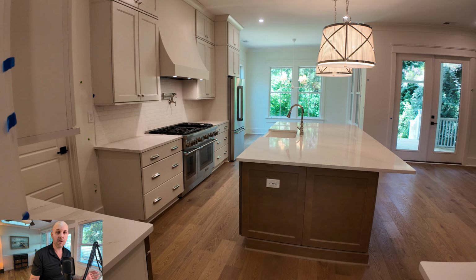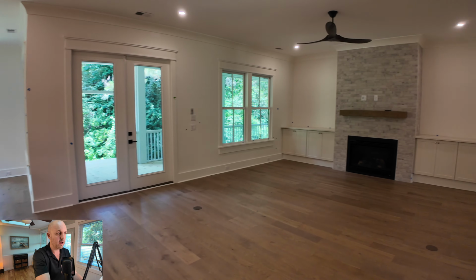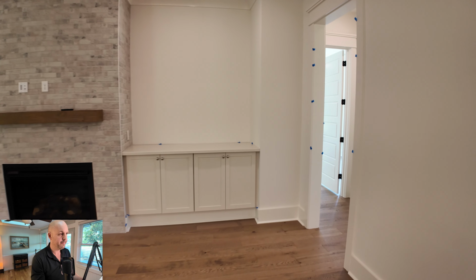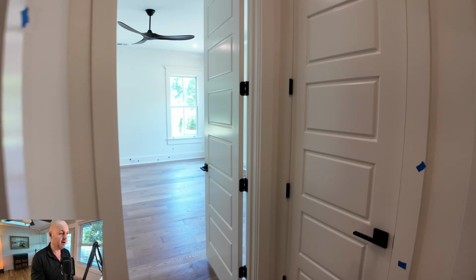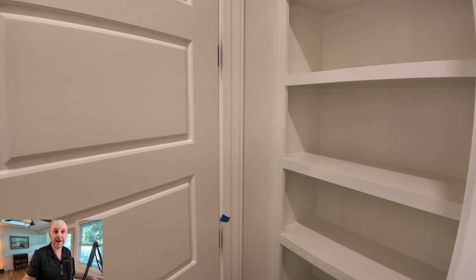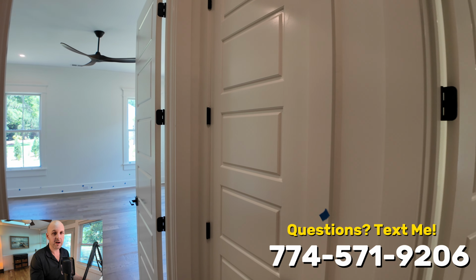And if you don't need it, no big deal. But if you do want it and you want to put something up higher, they'll notch a hole out for you and run the wire up there and you're done. Super smart. I love the fact they did that. And it's the one major thing that my other buyers were speaking about at other homes. They need to do this. I want power in the pantry. Now they're going to have to do it themselves after closing, hire electricians to go run power throughout it. Well, it's already done for you there.